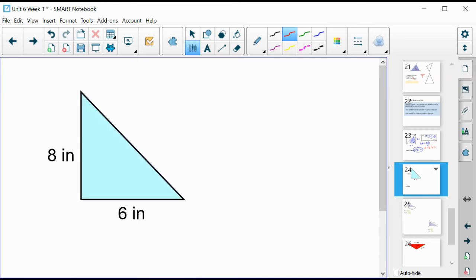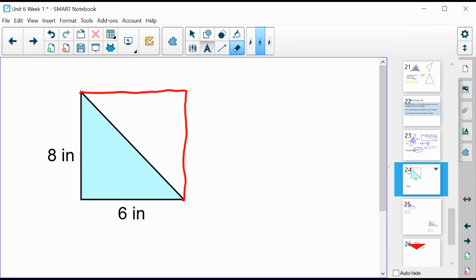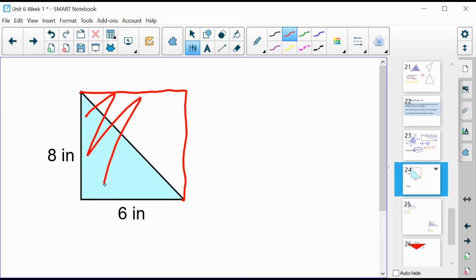Okay, let's practice this. So right here we have our triangle. And of course, let me show you this real quick. This triangle, it's not going to be perfect, is half of a rectangle. Okay, but we don't care about finding the area of this whole thing. We just want to find half. Some of you might be thinking, well, duh, Miss Brocker, let's just multiply 6 times 8. But remember, when you multiply 6 times 8, you are using your base and your height, meaning you are getting this full rectangle's area. And is that what we want? No, we only want this half.